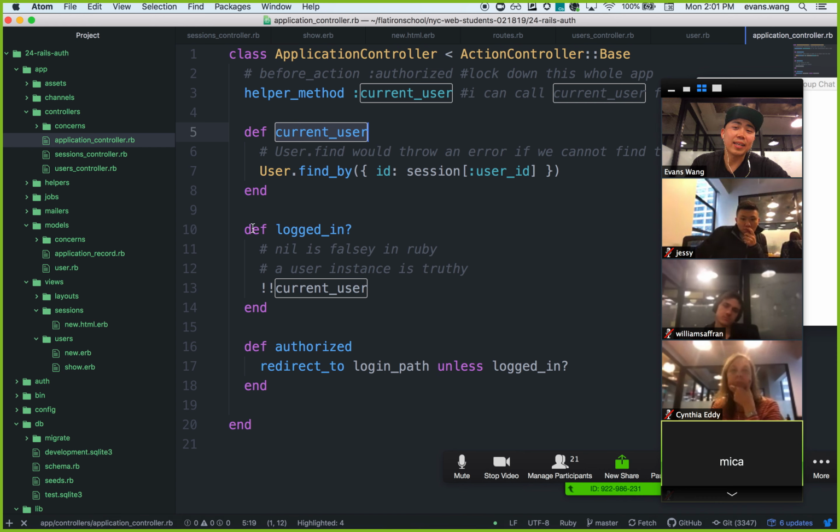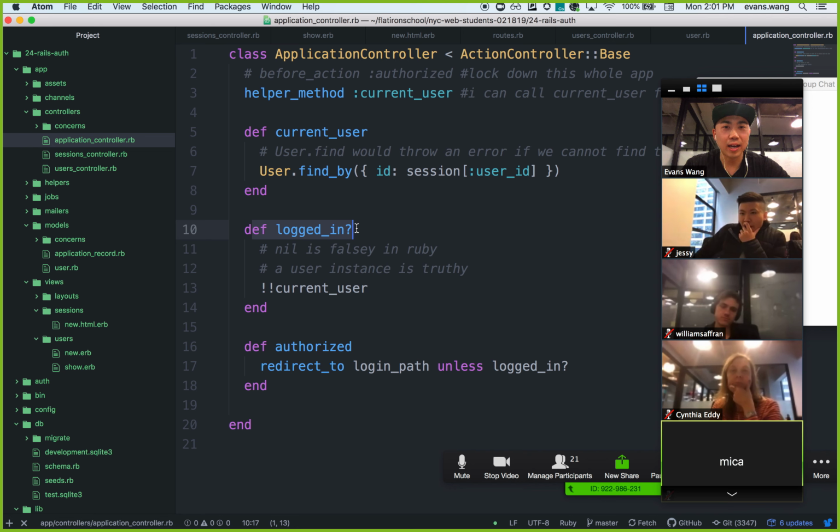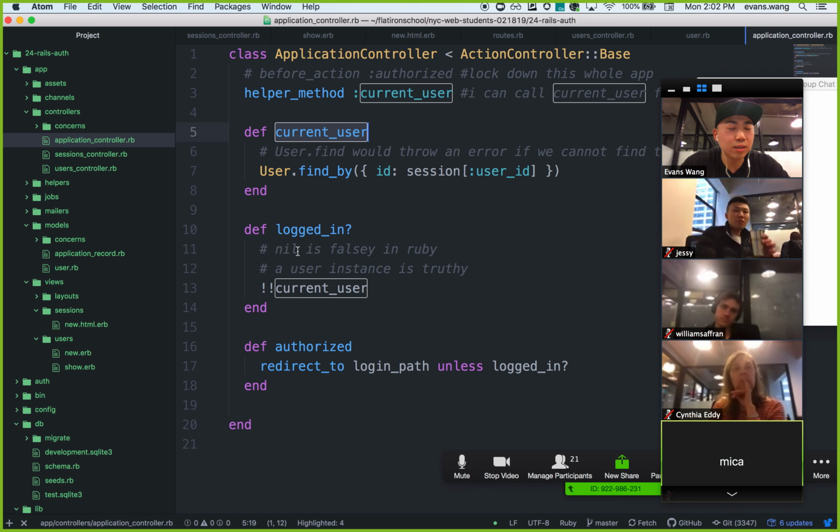And then I can have another method called logged in. This is important because I want to know whether or not someone is logged in, and I can determine if I can show them the right show page or if I should just redirect to login. Like if I want to lock down a part of my application and I don't want someone to see it, I need the application to know, is there somebody logged in right now? And if they are, are they even authorized to see it? So let me explain what this double bang is, right? So remember, current user is either an object or nil.